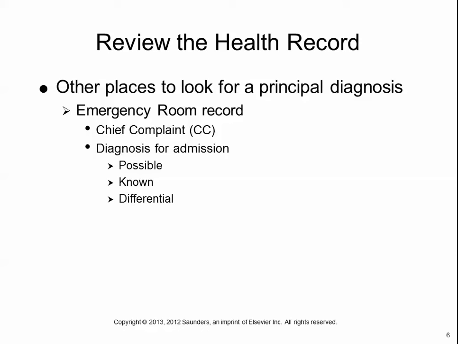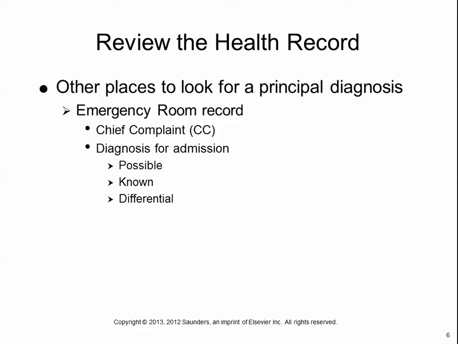All right, so for example, with the chief complaint that I just gave, this is what the ER physician might write: Admit patient to the hospital for possible pneumonia and dehydration. So the pneumonia had not been determined, right? But the dehydration is probably known. Okay, so possible pneumonia and dehydration. That doesn't mean possible pneumonia and possible dehydration. That means possible pneumonia and the patient has dehydration, because they can tell that in the ER, right?